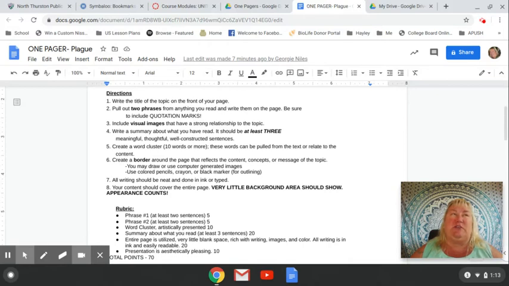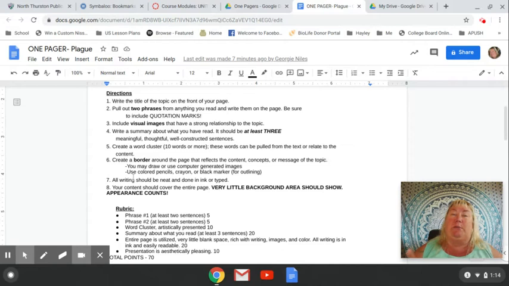Now, obviously, you're not going to come up with happy things, because during the era of the plague, most people were not happy. You're going to come up with broken, sickness, illness, those kinds of words to cluster, and you're going to make it like a little collage, a mini collage of words. You can also pull them from anything that you've been reading. You can also think them up yourself.